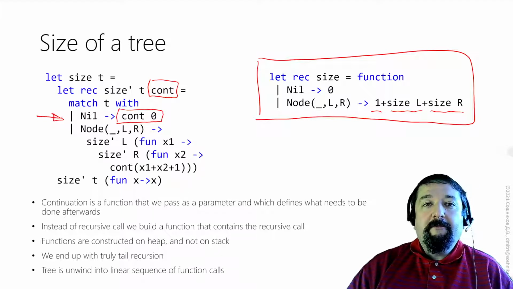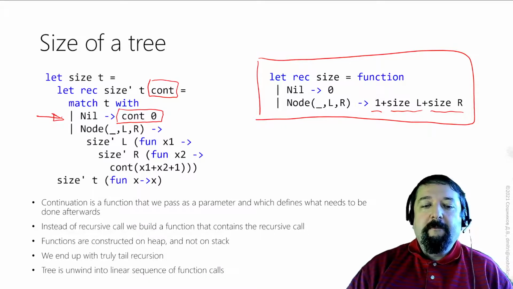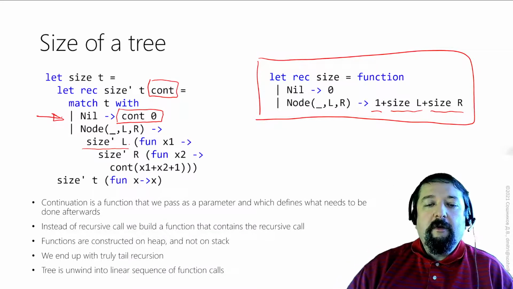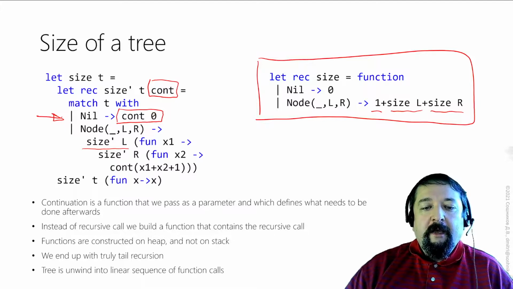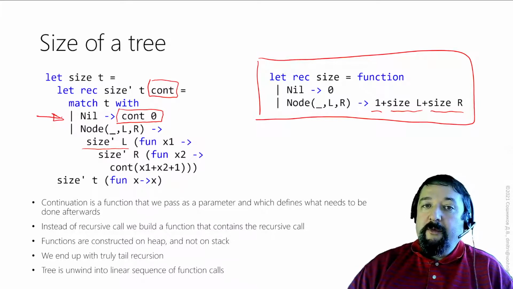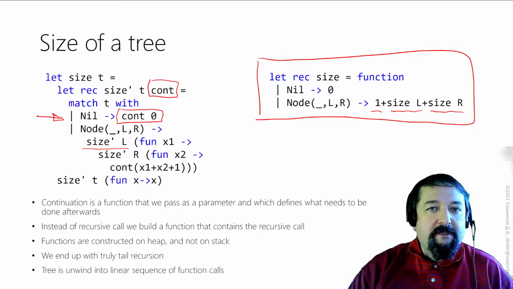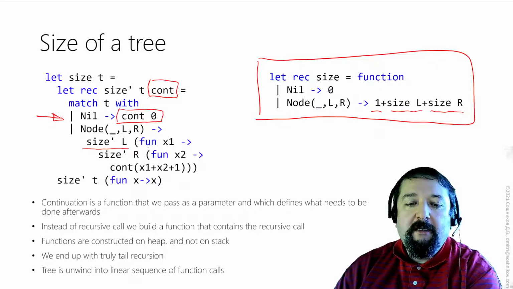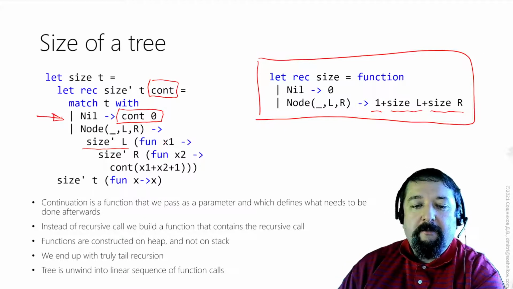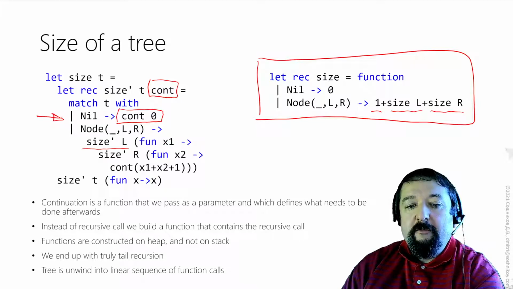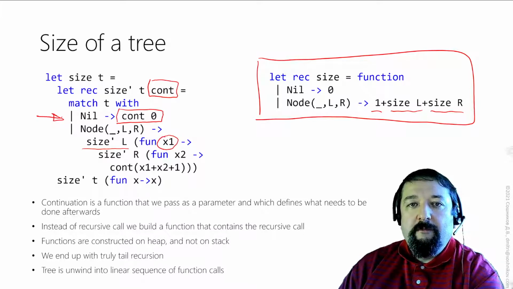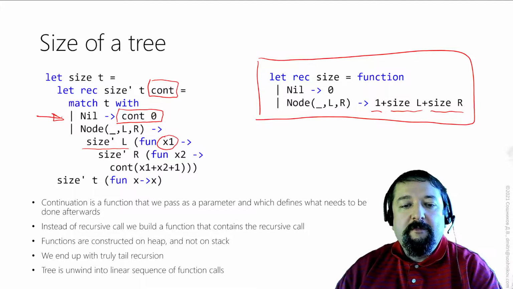Now, what would I do if I have the node with left and right subtree? Well, I would call the same recursive function recursively. And I will pass the continuation, but the continuation would be a little bit more complicated because I don't need just to increase the number by 1, but I need to increase it by the number of elements in the left subtree. So I will pass here the function, and because it's a continuation, this function would have an argument, right? So I would start with the previous argument.